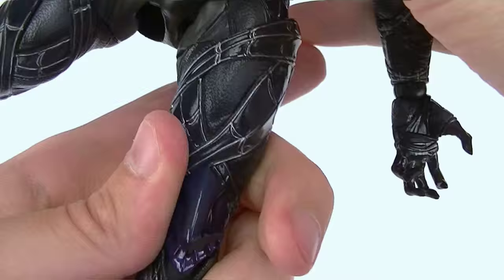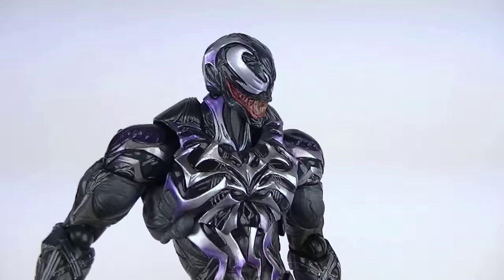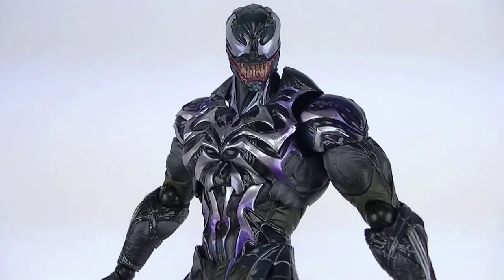So, other than the hips not being able to do the splits, and the hinge in the torso making some gaps, it's almost perfect. It's a really, really nice Venom. I love the silhouette. I think they just did a great job with the anatomy and the general look for Venom, so I recommend this 100%.